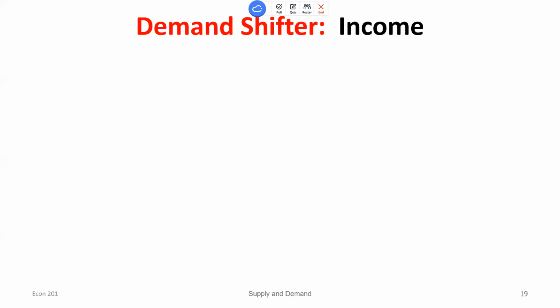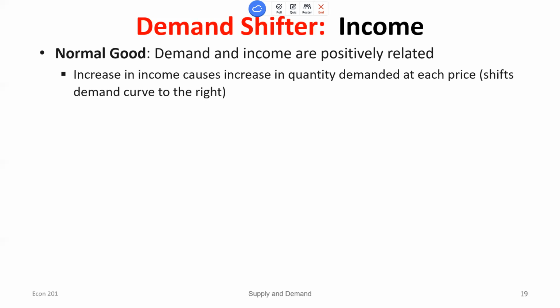and usually I'll use a little asterisk to denote this is the new demand curve, right? After we saw this higher income, new demand is going to be higher, right? People have more money, they can buy more of the goods. So this is what we'll call normal goods. This is how we think about most things. If I have more money, I buy more of it. Good question. Okay, so this is a typical good.